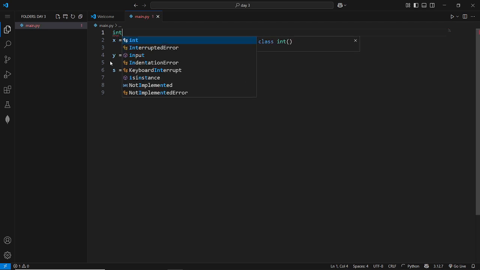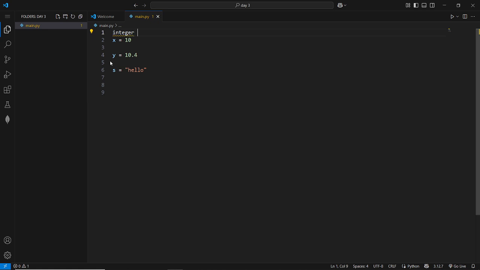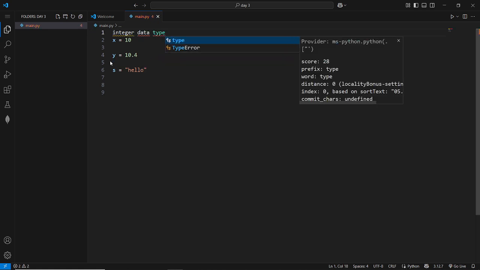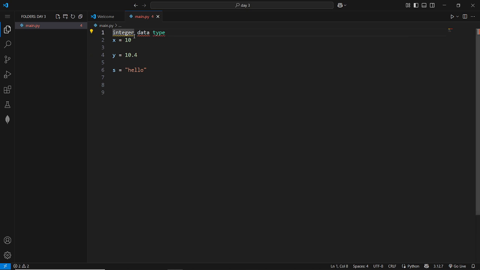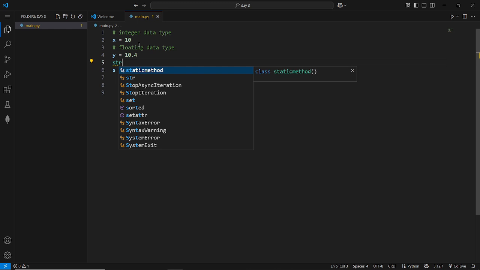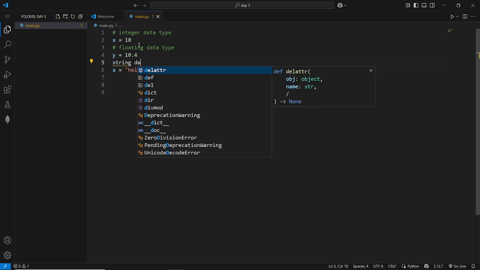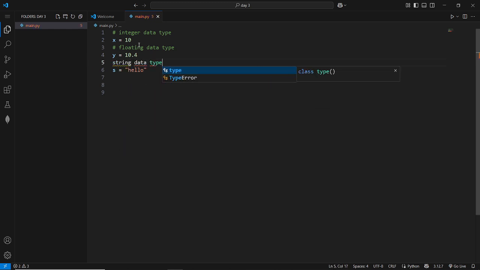This is an integer data type, this is a floating point data type, and this is a string data type.